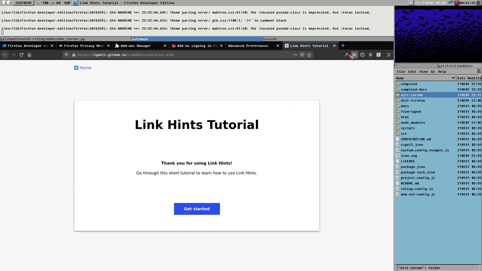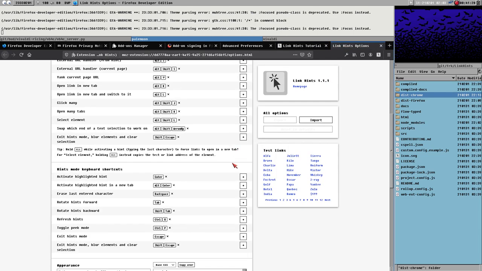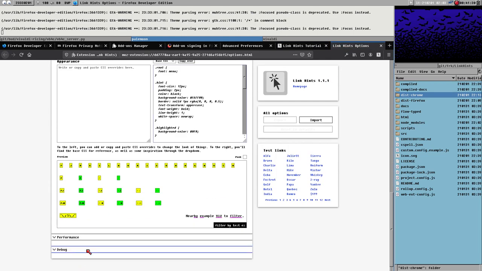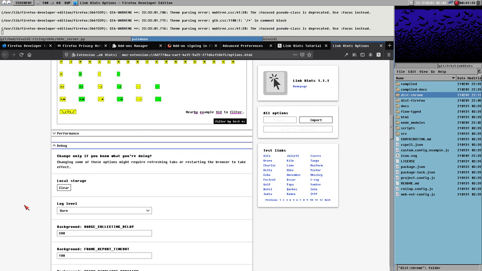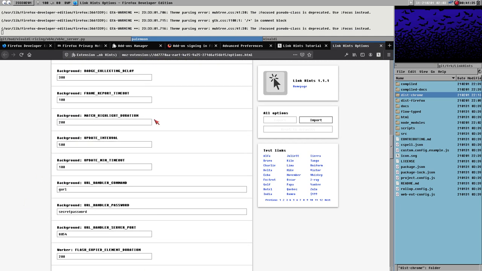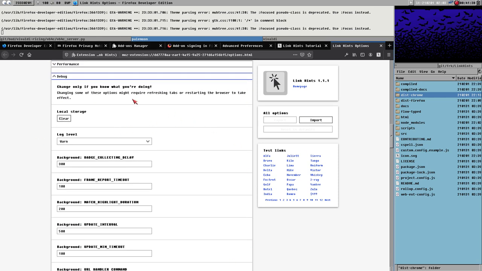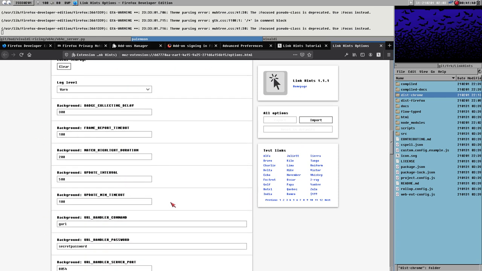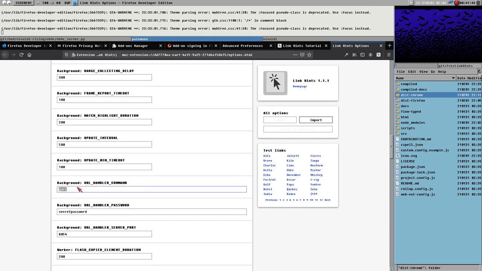Okay, I got it. There it is. Okay, go to the options page. This font is really weird here, but it's actually better than the original extension, because that's another thing I changed. I changed the font so it doesn't use system UI, which I hate. Let's do this. Notify send. And then select one of these links. Select Delta L. Oh, it didn't work. Okay, I should actually look into this.